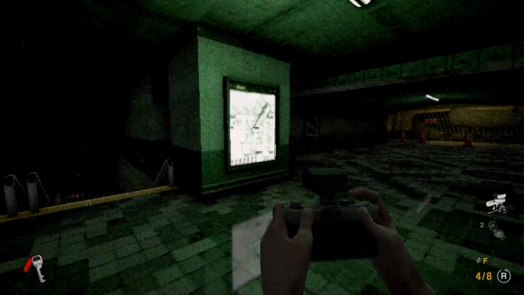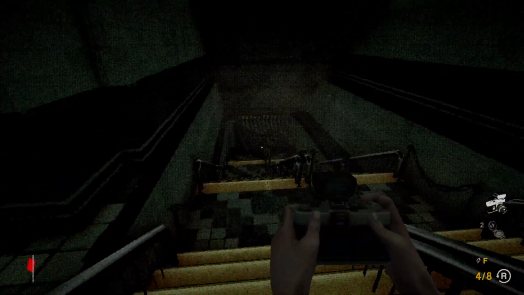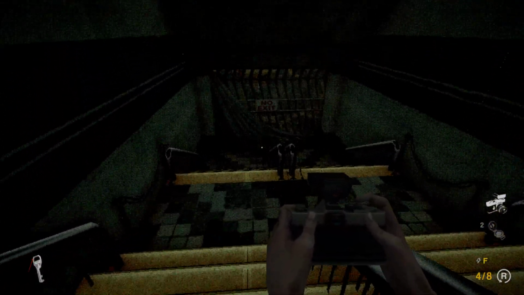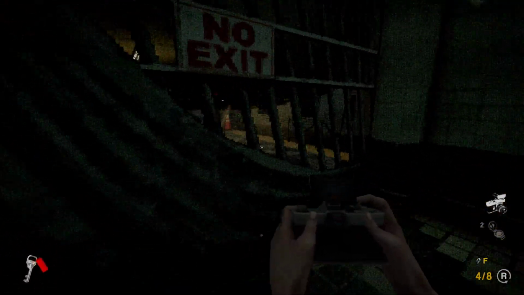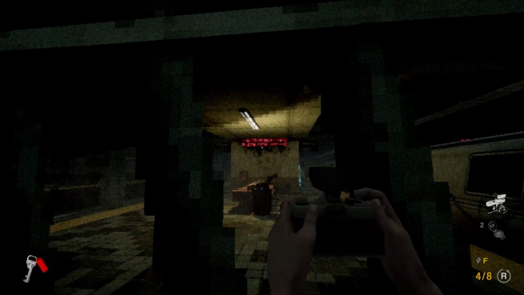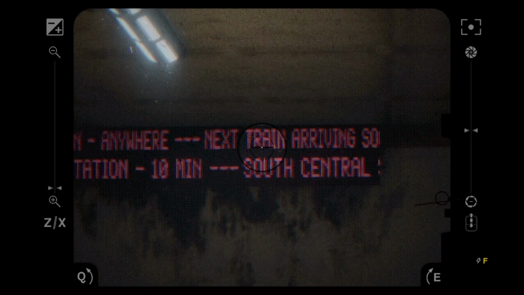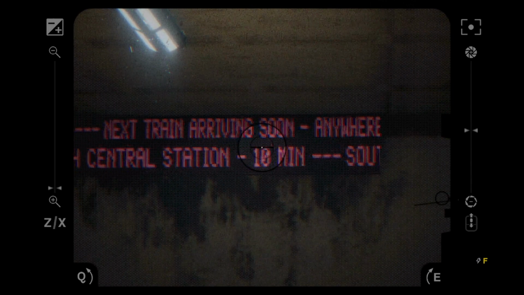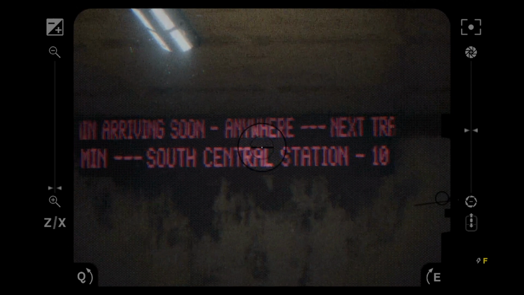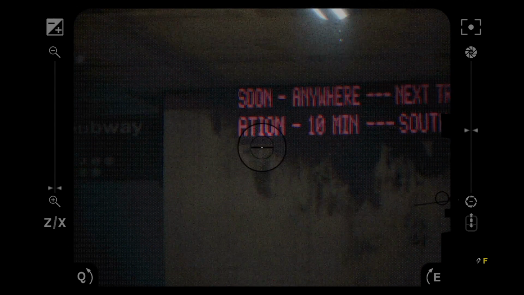Okay, well, we're up on the platform. Down these stairs is probably the way to the trains, but even this is blocked off from the looks of it. Huh. I just want to get on the train to the... What's that say? Next train arriving soon. Really? Anywhere. South Central Station, 10 minutes. I wonder how hard it is to pass 10 minutes in a place like this, you know? I have a feeling that it's not quite that simple.